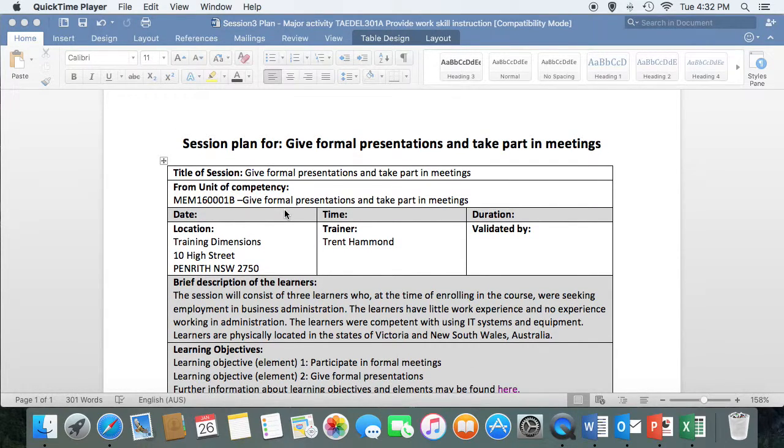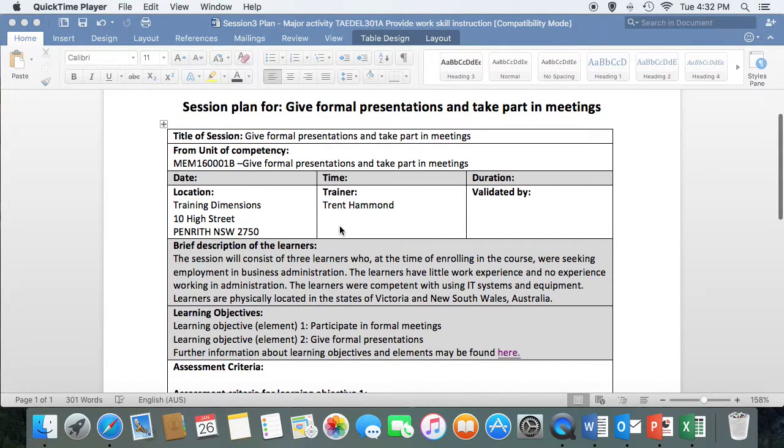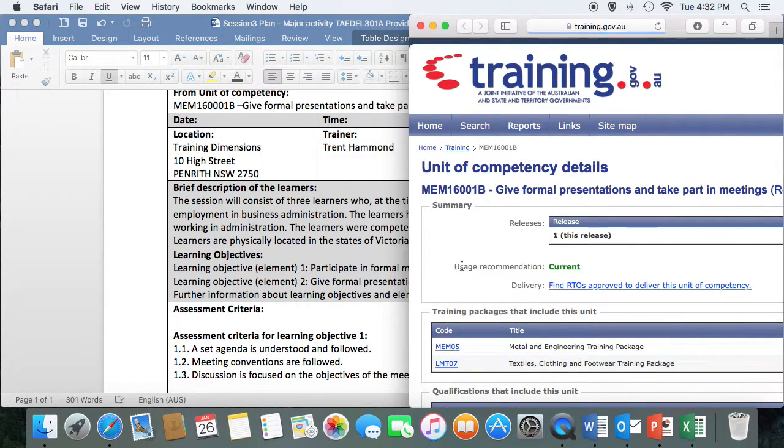Today, basically, this presentation is about organising formal presentations and actually actively participating in meetings to ensure that they're successful. So they will be the two learning objectives for this session. If you would like to find out some more information about the learning objectives, just take a look at the training.gov website.